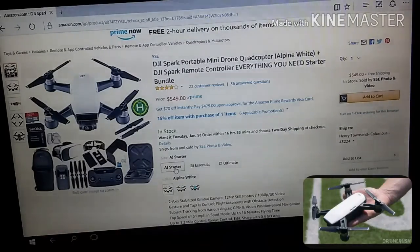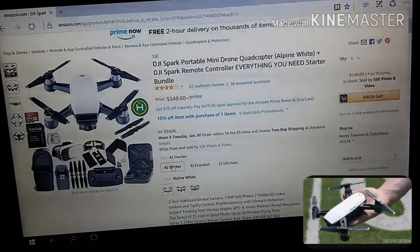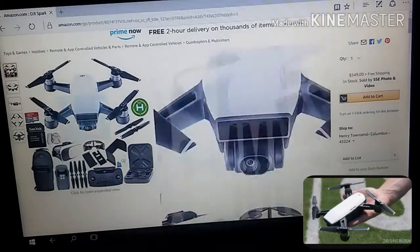Like, damn. My Phantom 3 didn't come with all this stuff. I had to buy this stuff. But this is a small drone. My Phantom 3 Standard, I can get upwards of between 20 and 25 minutes, depends what I'm doing. But guys, I just want to let you know about this deal that's going on, because I know a lot of people are going to stop buying these drones. And if you want to get into them, this right here, you can't beat this.